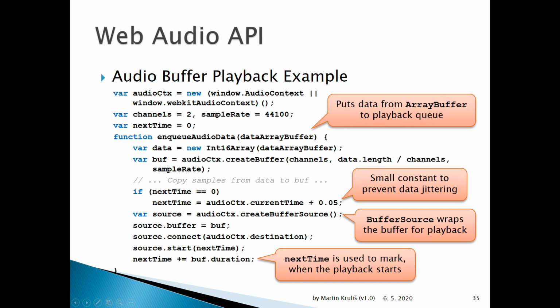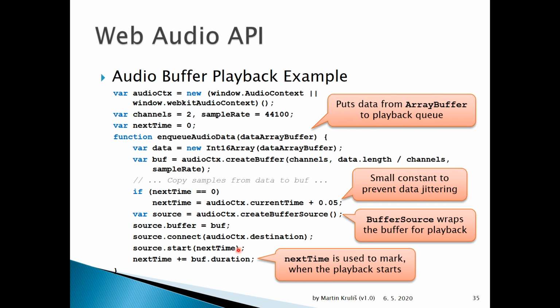And once the audio buffer is ready, we need to wrap it inside the buffer source. So this is how we create a source node specifically for our buffer. We fill it with the buffer itself, and then we connect it to the proper destination context. Of course, if we have a more complex pipeline, we can connect it at the front of this pipeline, and then we start the buffer using the computed time.